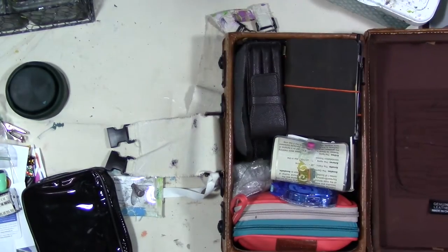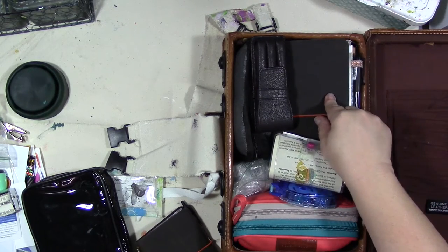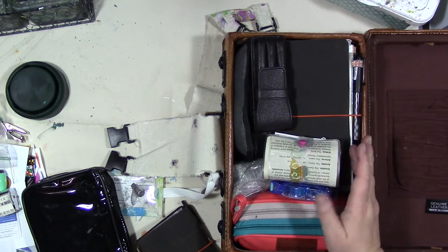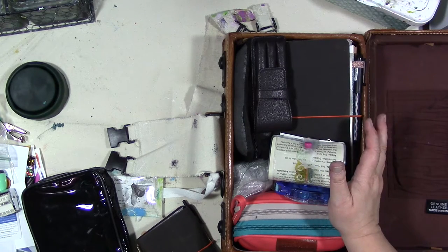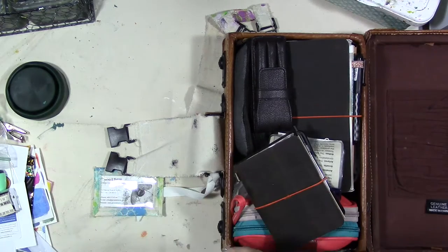Okay, I think that'll work. I've got my daily doodle book, I've got my year 2017 book, and at the bottom is my watercolor journal. That's usually what I bring. I adjusted things a little bit, but this is much better than last year where I couldn't fit the journals in the bag. I do have this small mini collage journal I was considering bringing.